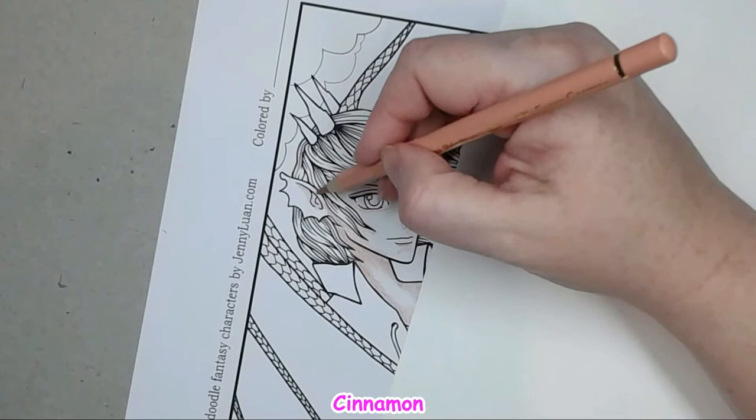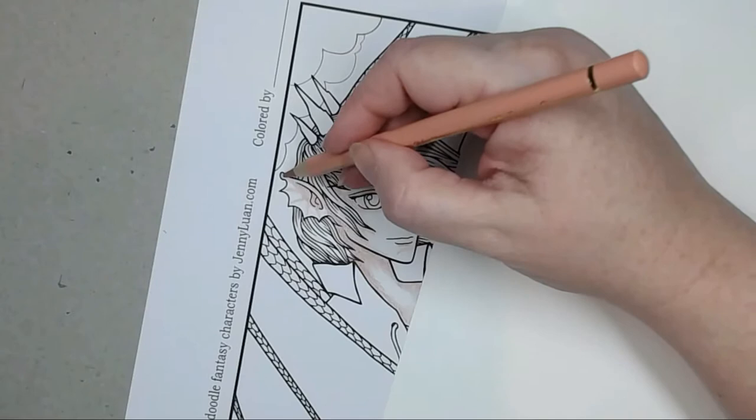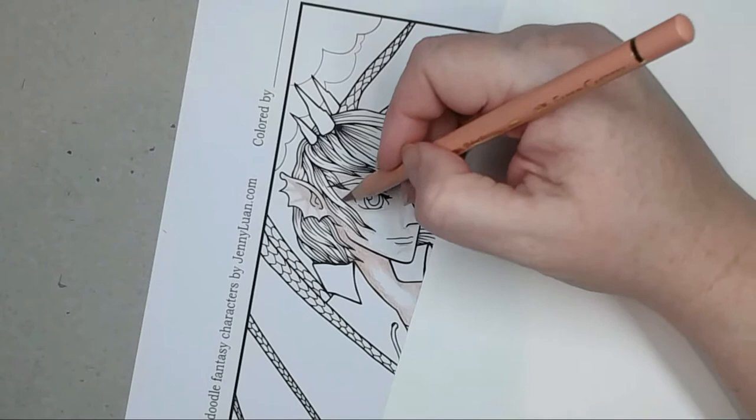So I'm really happy for Jenny for bringing out a new book. She's a beautiful artist and a lovely, lovely person, and I'm so glad to be able to help her out on the launch of her new book.